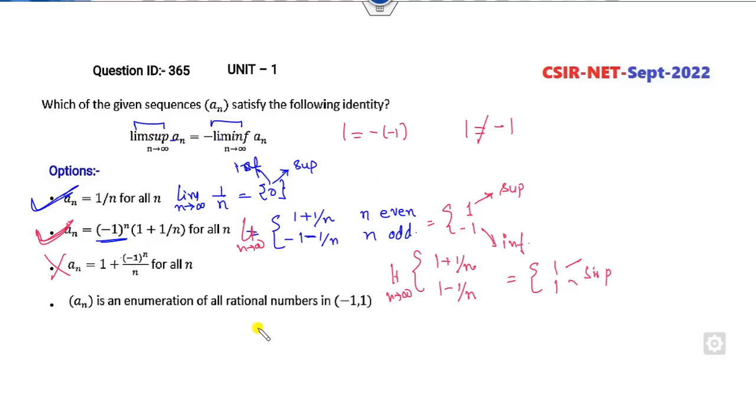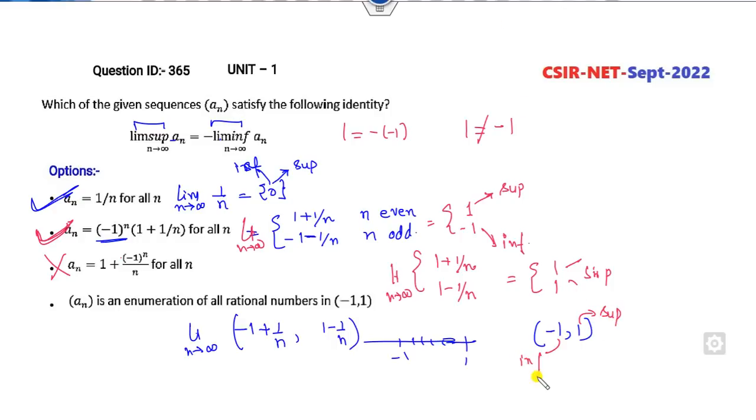Enumerate the points of this set; any point in this I can write like this, -1, or 1 minus this. How do I write this point? So what is the limit point? If I take the limit as n approaches infinity, it goes to -1 and +1. So this is my supremum, this is my infimum, and clearly it is satisfied. This is also the right answer of the problem.